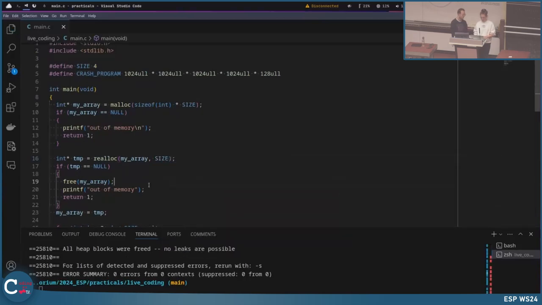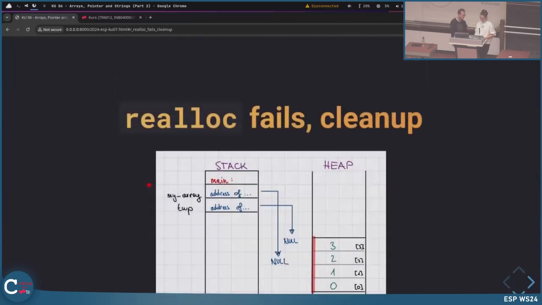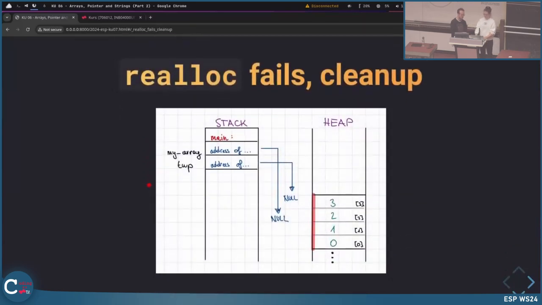Maybe visualization, we have one here. So this is the case. The one pointer still points to the array, and the temporary variable points to null, and we did not lose the information about the array on the heap, and can then free it. So we can do this again, free it, set it to null, or it doesn't matter, but we are able to free it at least.